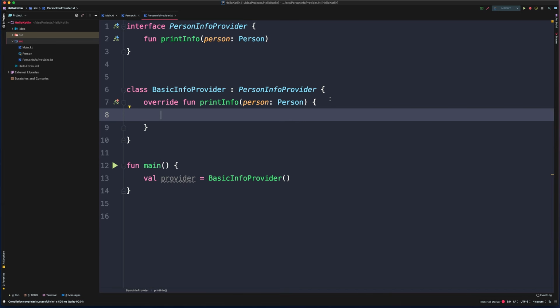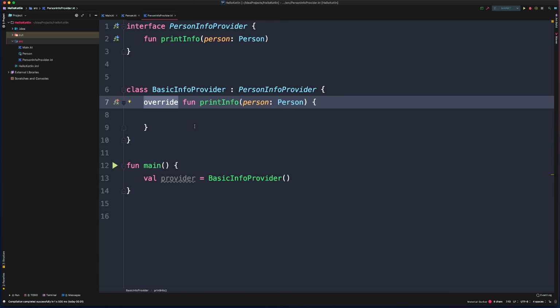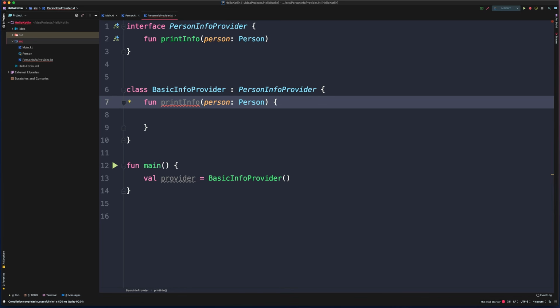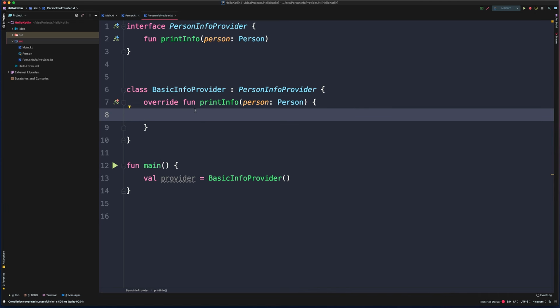Now let's take a look at how this was generated. We see that it starts by including the override keyword. This is different than in Java, where it was an override annotation. In Kotlin, if you remove the override keyword, it'll actually give you a compile error. In this case, saying printInfo hides member of supertype and needs the override modifier. So it's very specific in indicating that you do need to include that override. And then after that, it simply matches the rest of the method declaration from the interface. So here we're now free to define the behavior of this interface however we want.